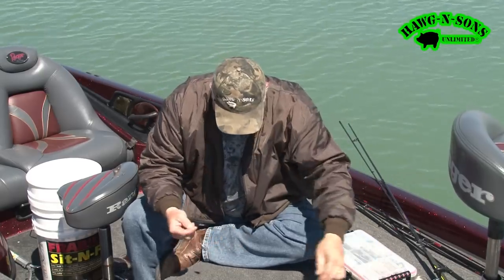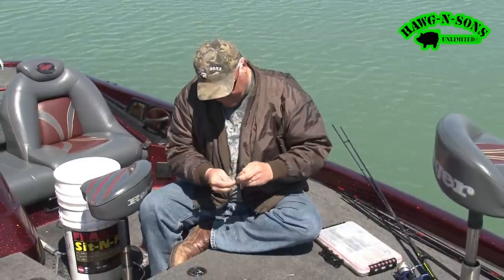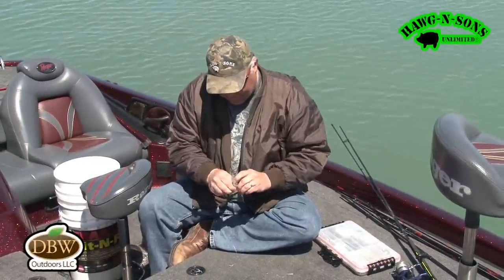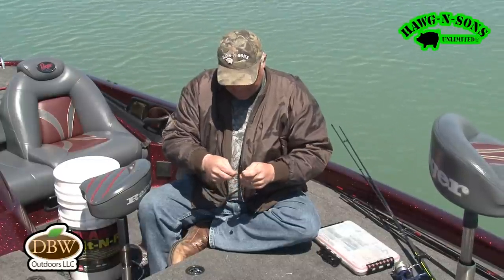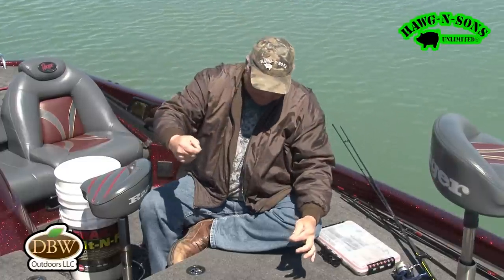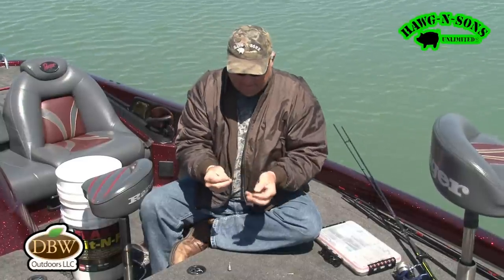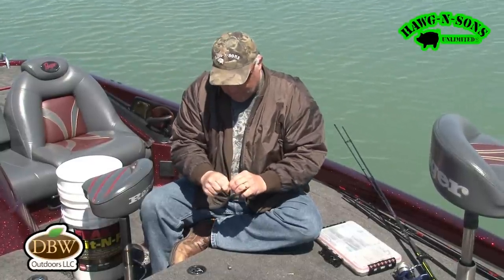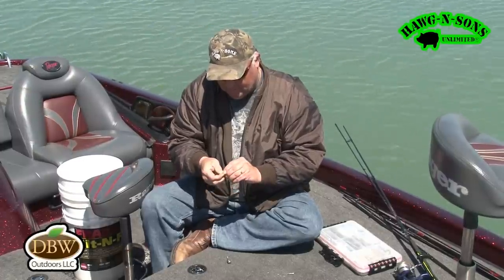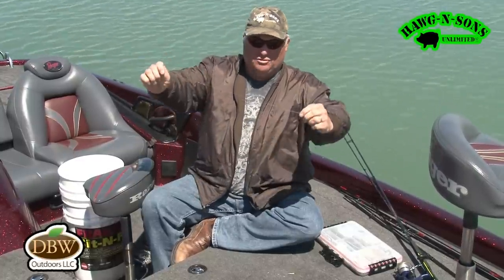You take your bottom hook, your bottom line, pull it up about 10 inches, make it a little loop, slip it through, wrap it around twice, pull it, and pull it tight like this. You got you a loop right there. Go a little further up your line, about 1 foot up from that one. Do the same thing again. Just double your line up, slip it through twice. Pull it tight the same way. So you got 2 loops.